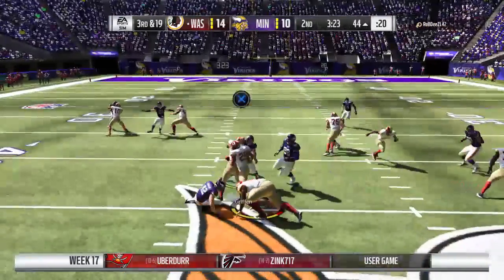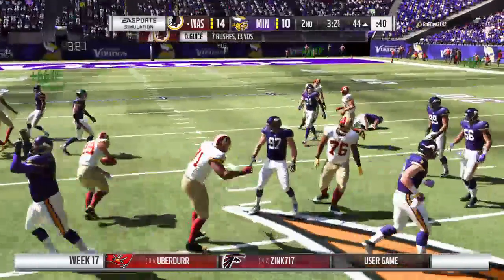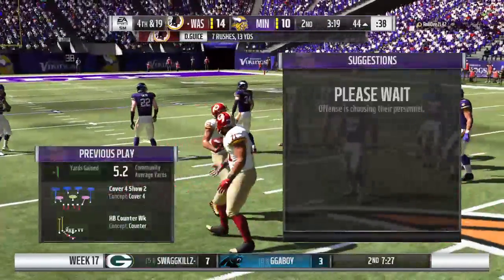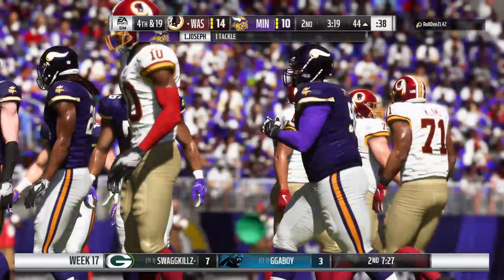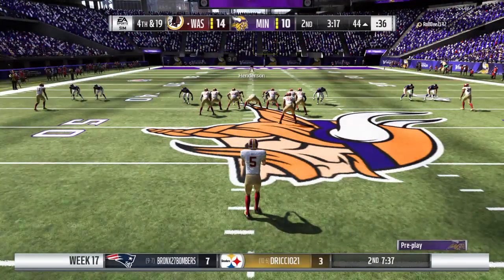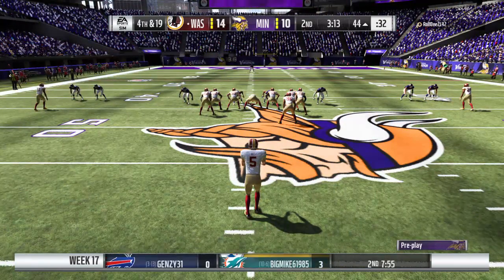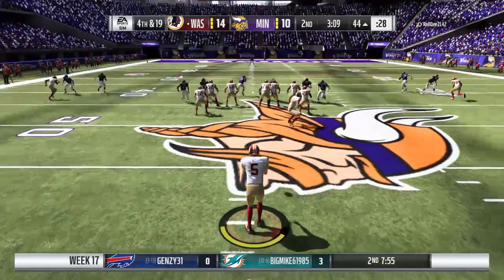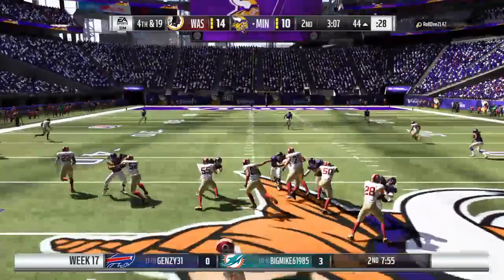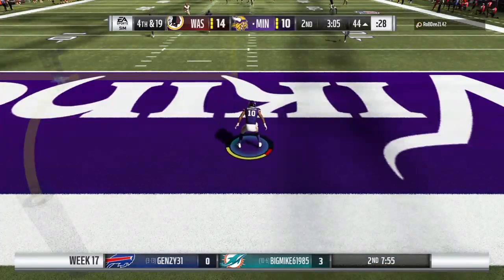It's Geis on the counter, and he got blown up. Losing yardage on the play back at the 44. That'll make it 4th down after a loss of 1. He may be a bit undersized compared to the modern-day NFL defensive tackle, but what he lacks in size, he definitely makes up for in his ability to make tackles in the run game as well. And now the punter, Tress Way, as he sends this one away.